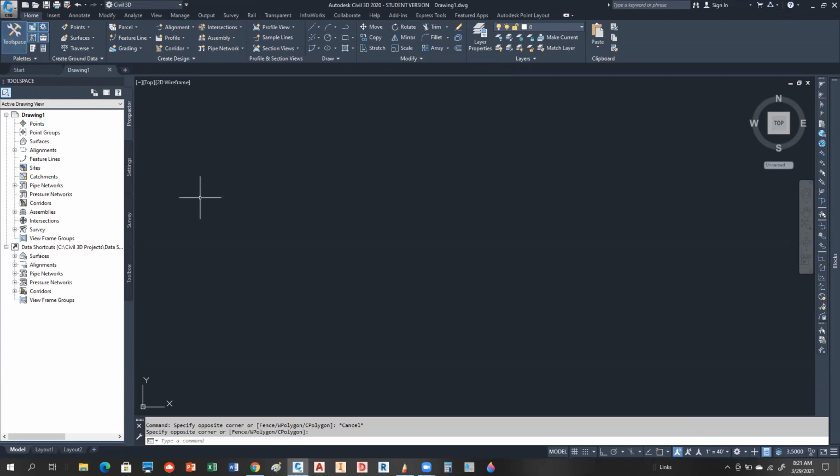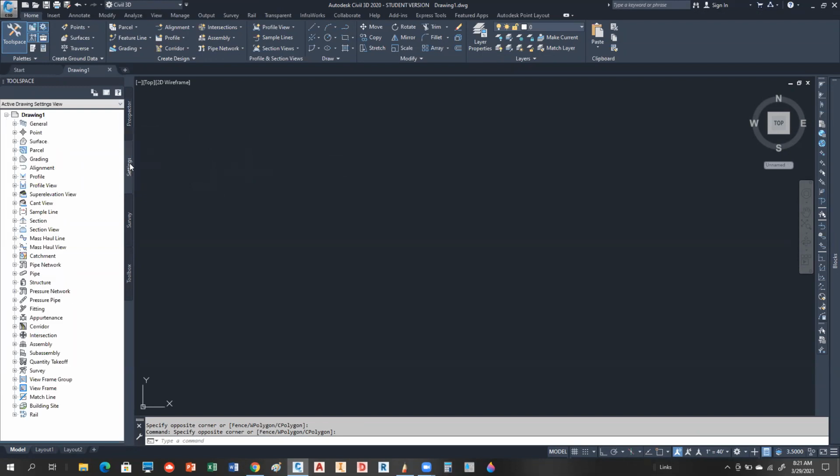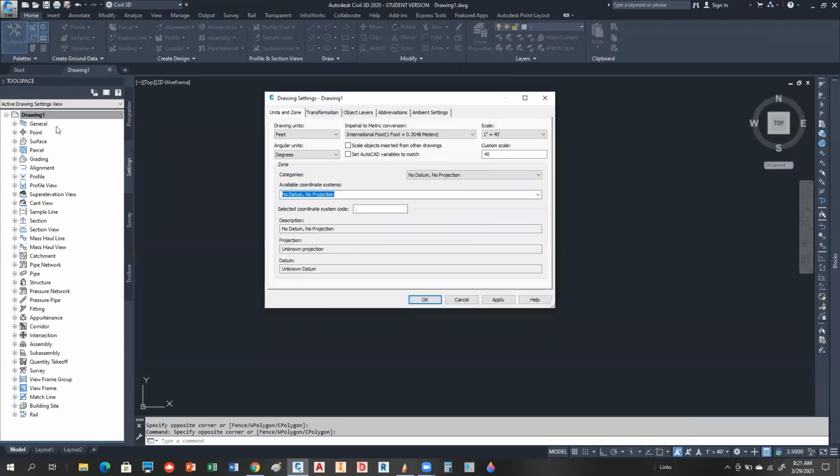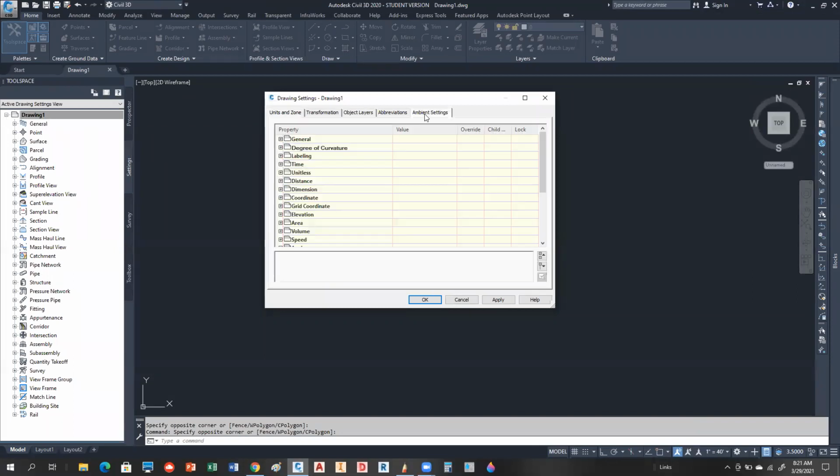So let's go to the settings. This is really important if you're using degree of curve as your defining parameter, or one of the defining parameters, that you set the ambient settings up properly. So we're going to right click, drawing settings. Make sure you're at the settings tab, name of the drawing, right click. We're going to go to the ambient settings here, and go down until we find the area that is called angle.